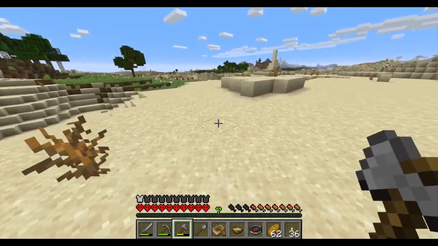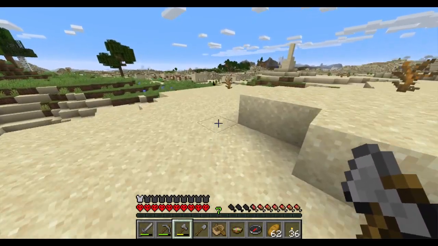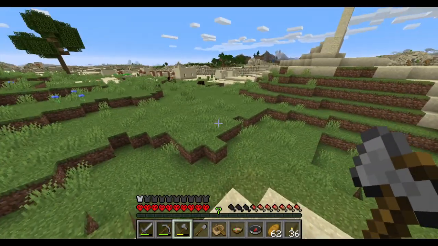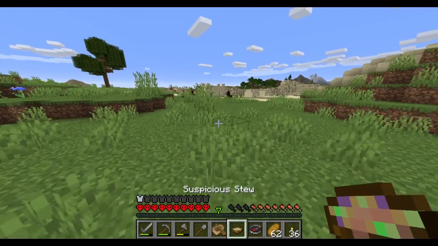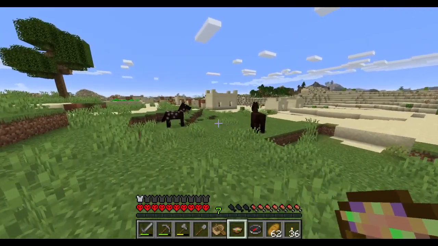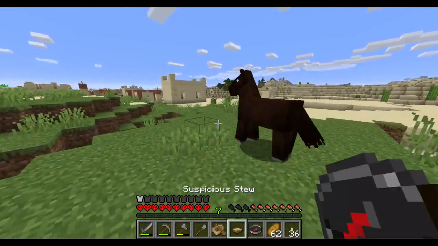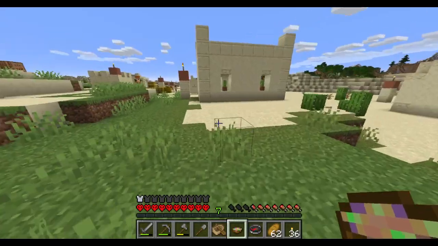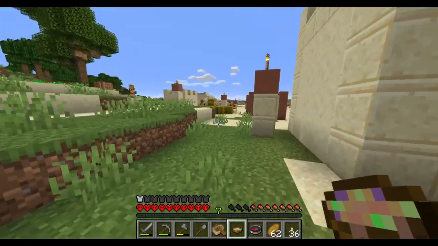Is that a town? Hell yeah. And we're pretty close to a town, too. Excellent. Maybe they have carrots and stuff that we can take. Man, I don't know what the suspicious stew does. I kind of want to eat it, but at the same time, if it's going to poison me or just instantly kill me... Oof. I don't know.